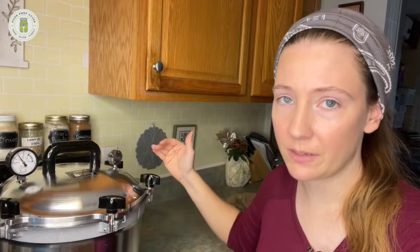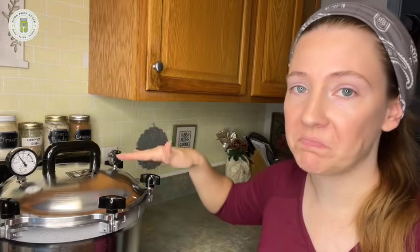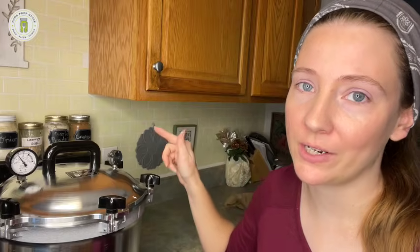And it's very similar to what I showed you with this. If it is rocking super fast and she looks like she's just gonna hula her skirt right off, then it's too high of a pressure and you need to take it down. If she's not rocking at all, you're not at pressure yet. You want a steady hula dance, just the rate of a hula dancing girl, and that is how you know you have hit the sweet spot on your pressure canner.